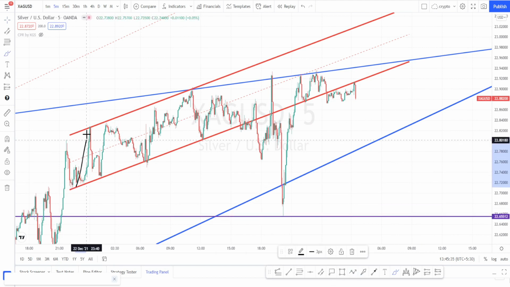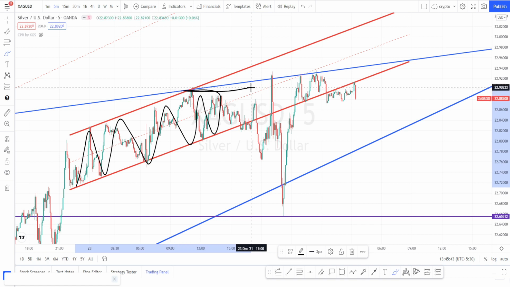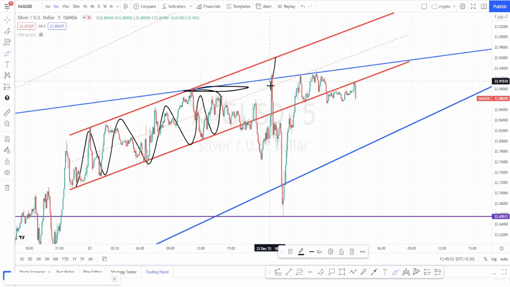Here I have drawn the channel pattern. Previously the price was moving within the support and resistance levels of this channel pattern, and when it reached this resistance line, the blue color line, it couldn't manage to go on a bullish side. You can see that it started to consolidate below this resistance line and it has also breached this support line of the channel pattern, and currently the price action is trading below this support line or the resistance line for now.